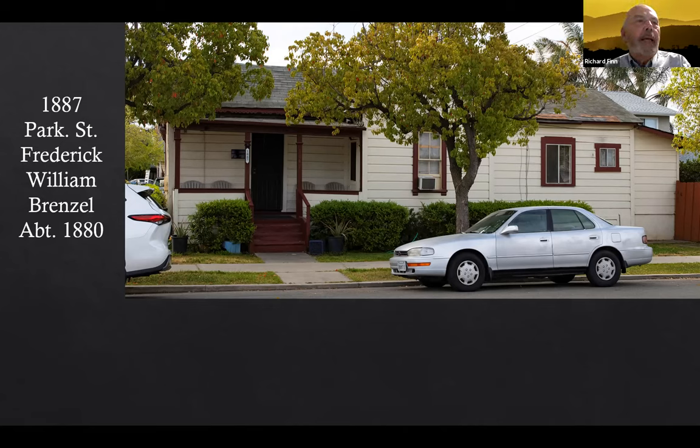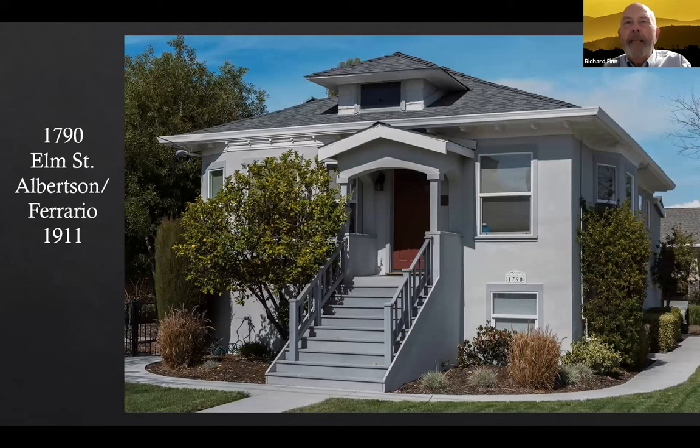The Ferrari house was built in 1911 by two Albertson brothers. The one who lived here, at least for some time, was Lewis — sometimes called Loretz — born 1866 in Denmark, died 1943 in Napa County; he was a blacksmith. The next owner was Steve — sometimes called Stefano — Ferrario, born 1877 in Italy, died 1970 in Livermore. The Ferrario family has lived here and still lives in the valley. Ferrario owned a soft drink business, a saloon and restaurant, and was also a merchant. This house has earned a historic plaque from the city.